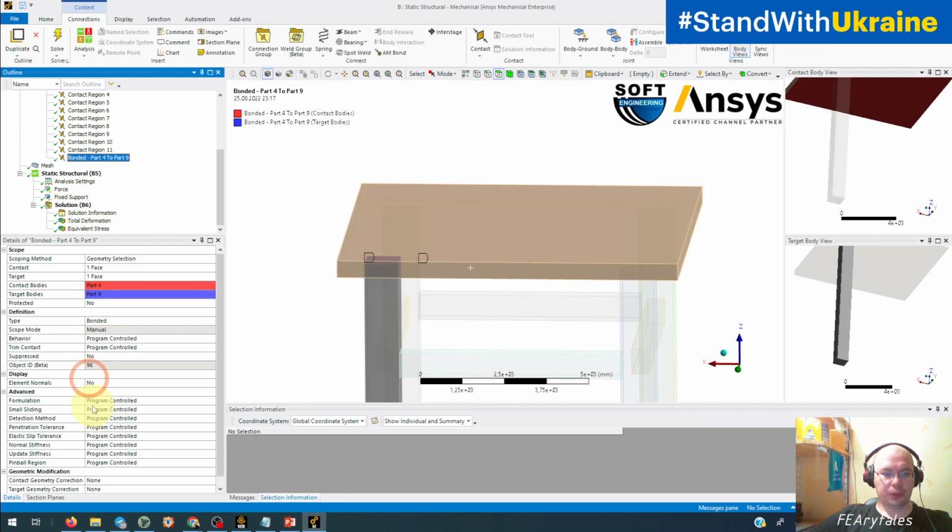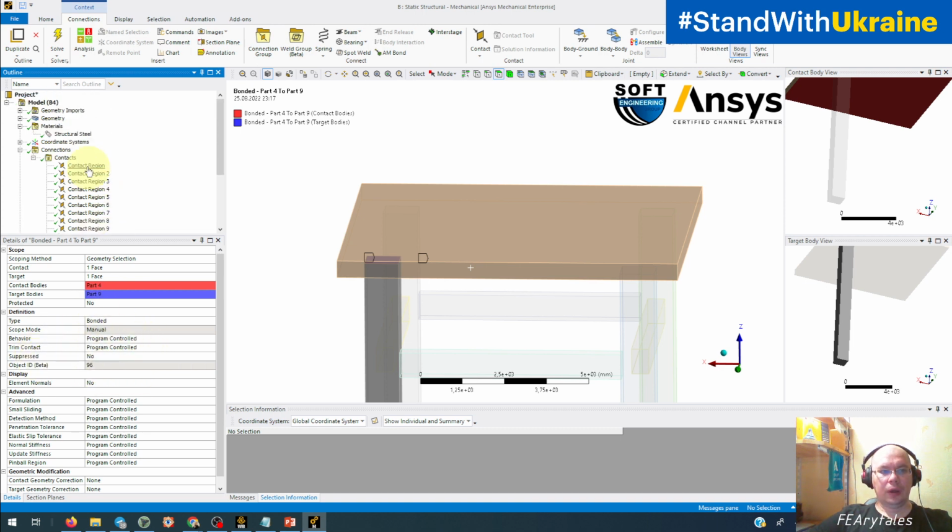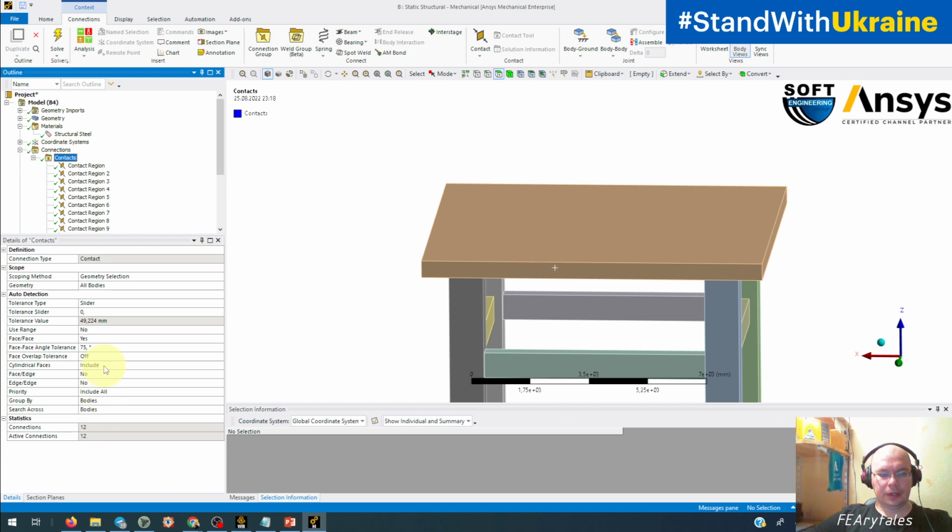The reason for this is that we use fully automatic creation, and the pinball region and trim contact are also automatic, and these numbers depend on this number.